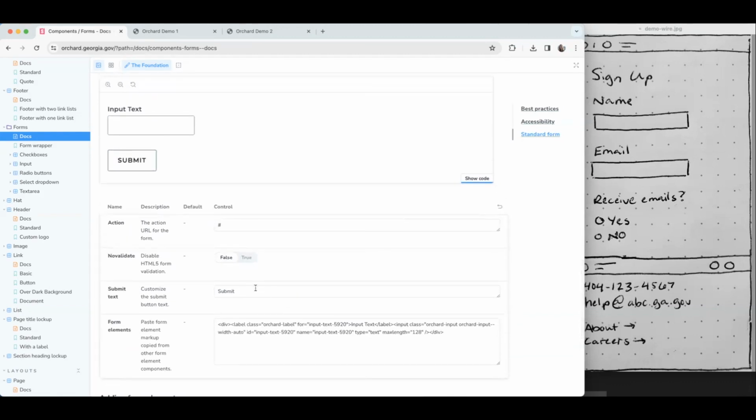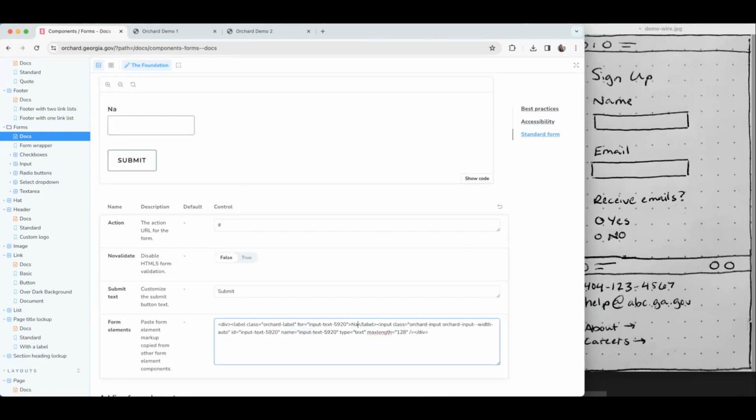All right, so right now you can see we have this input text field. That's everything that's in there right now. So I could just go in and I'm collecting the name. This is just a basic text field.